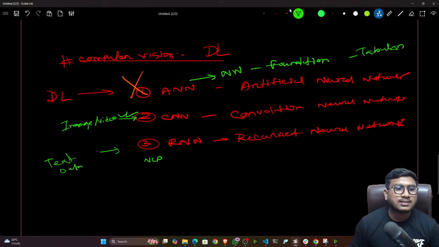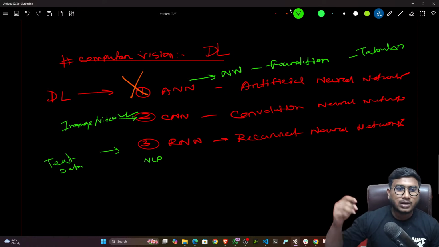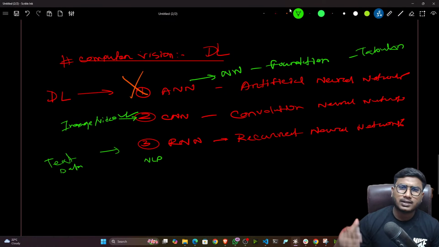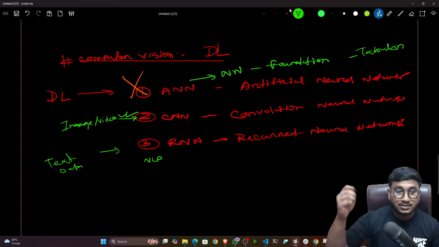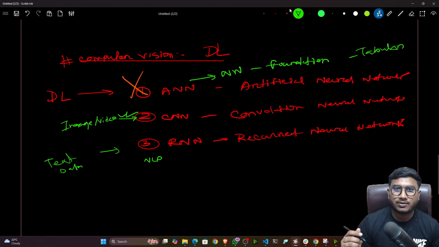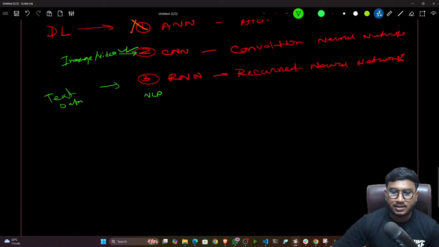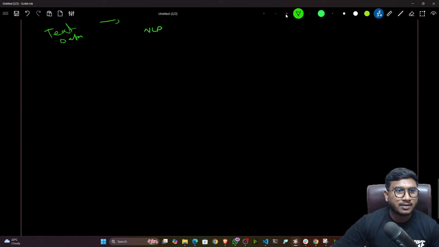But here we are learning computer vision, and computer vision falls into CNN, the convolutional neural network. This is the foundation. From the convolutional neural network, nowadays whatever task you do, object detection, image segmentation, key point detection, all the advanced architectures came to the market, but this is the foundation at the end. You have to learn this particular foundation. And here there's a concept called feature extraction. So at the end, what is an image, guys? Tell me. Let's say I'm talking about an image. What is an image exactly? Do you know that?